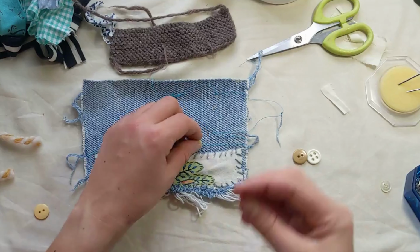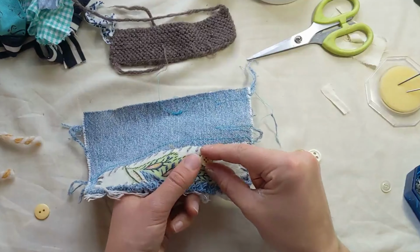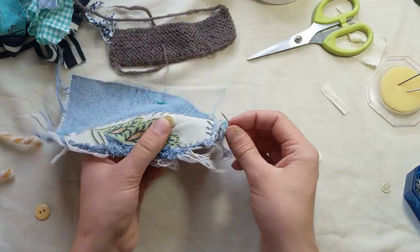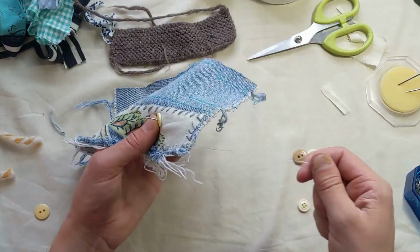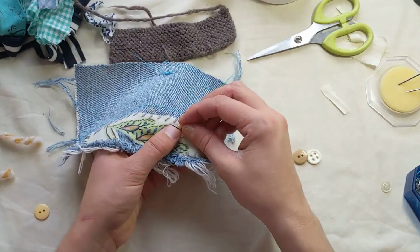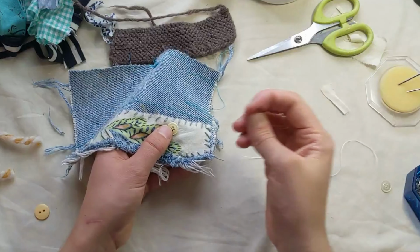So I'm going to use the smaller one, just kind of place it roughly where I want it. And again, I'm not that committed to exactly where it goes, so I'm not measuring or anything. And then around the back, I'm gonna hold it with my hand, come up through one of these holes, and that can be easier said than done when you're first sewing on buttons, so be patient, it'll be fine. Same thing as before, I'm going to leave a little bit of thread behind it.